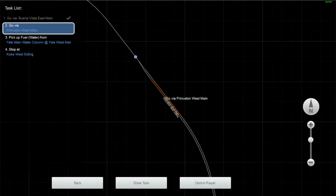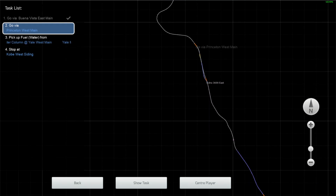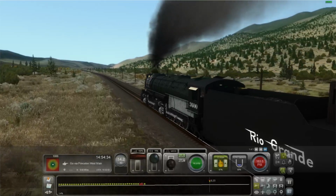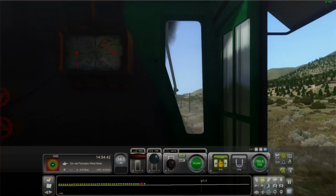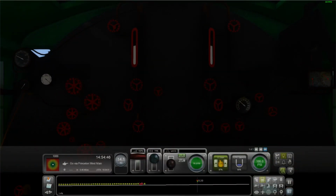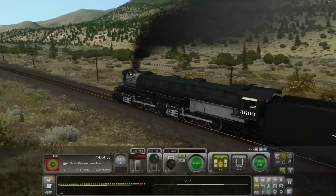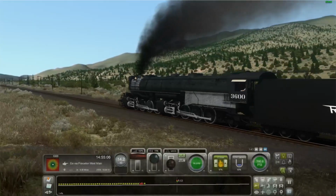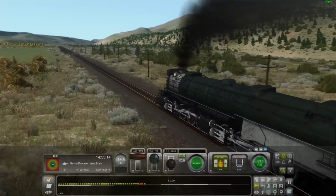Coming up to another signal here. Where are we? Oh, there we are. No, that's another service waiting for us. So we're way down here, we're kind of running back. There we go, right about there should do it. We're going to maintain our throttle here. We're at 57% in terms of our water. Again, we're at like 1.2%, and we're trying to get speed up here. I'm trying to rebuild my boiler pressure because I tanked it just a moment ago. I can't tell if we're at 50 or 60, but it looks like we're at 50. I don't want to go too far below the water level because that's going to cause trouble.